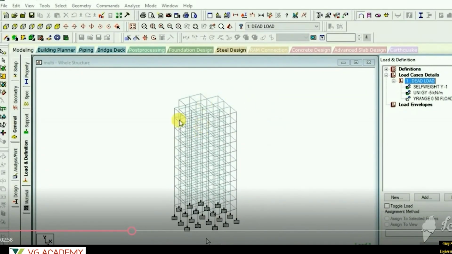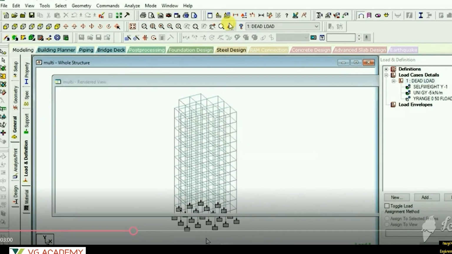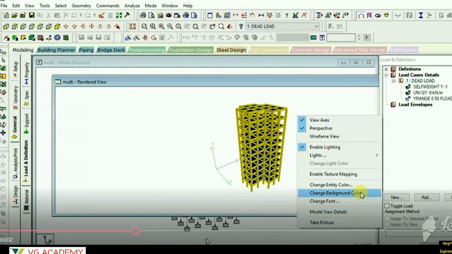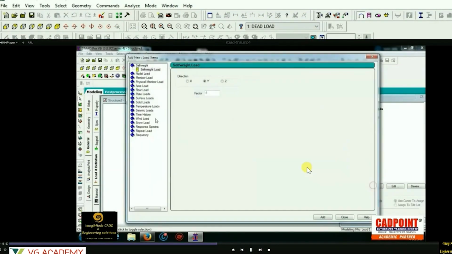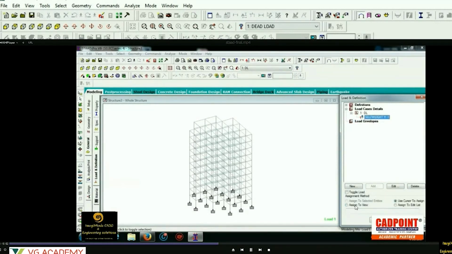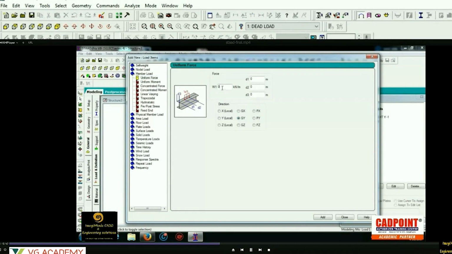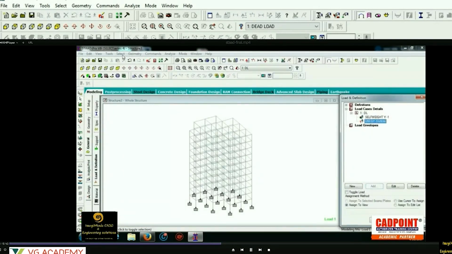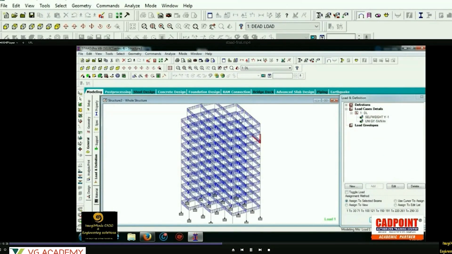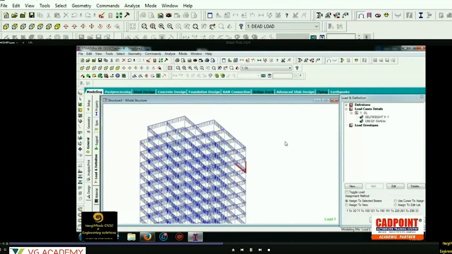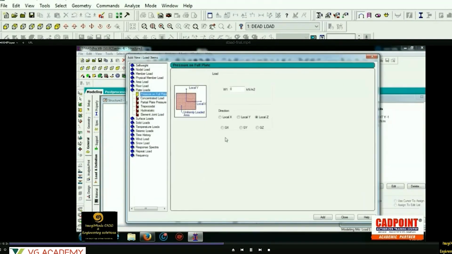Suppose for a multi-storied building, let us say for this project, if we were going to apply the load theoretically, then it would have been hugely time-consuming, right? So software actually reduces that effort and time. This is the load application, wherein you can see the application of the uniformly distributed load on the walls, right? So for this building project, the wall load has been applied.